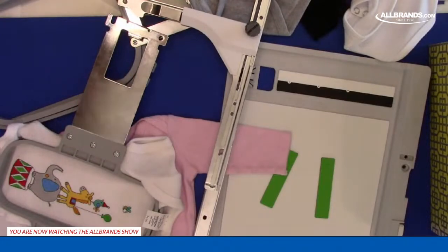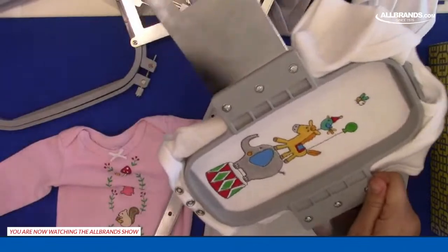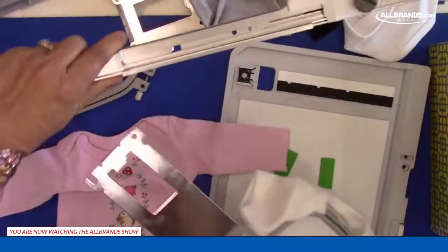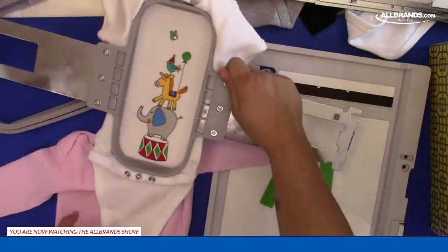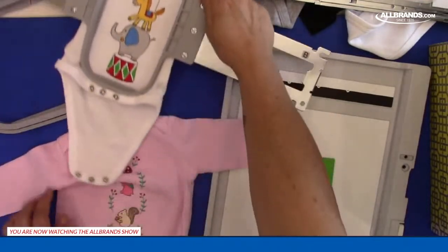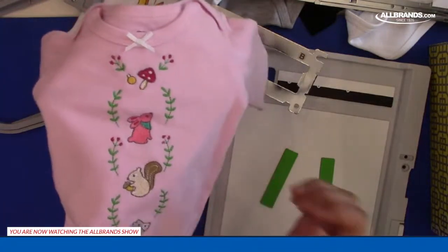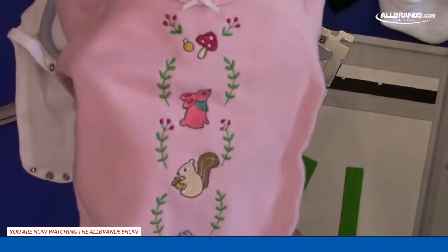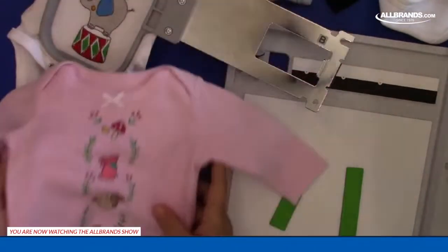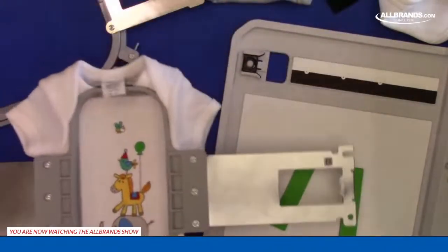Let's head over to the overhead so you can see more. This is the A arm — I'm moving it out of the way since I have the B arm on. Here's one of those built-in designs, and here is another one. It's just adorable and makes me smile every time I see it. Right out of the gate, we know we have these two designs that will work perfectly with our sleeve hoop.